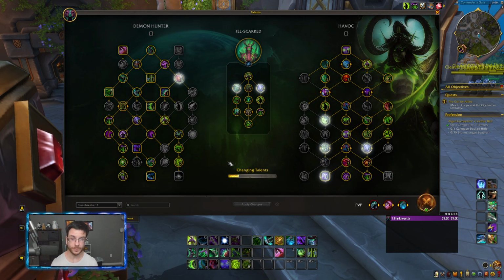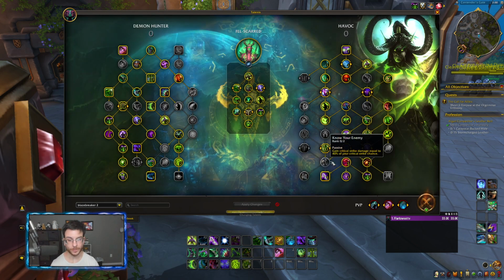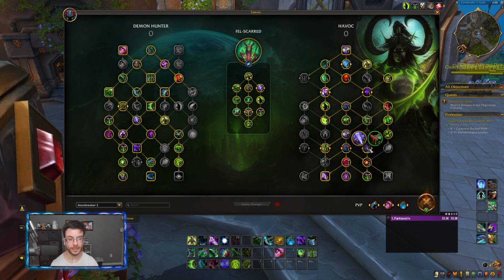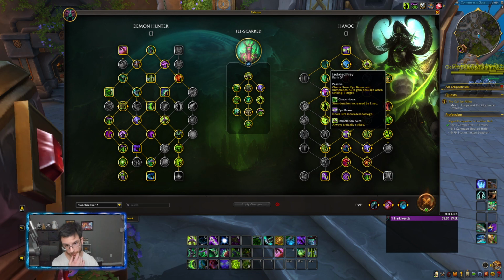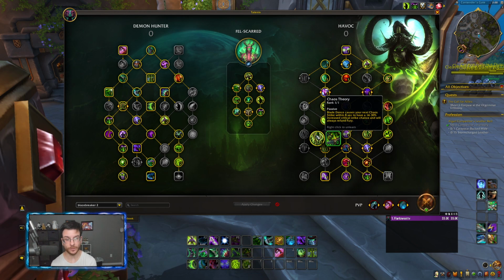Blazebreaker 2 looks like this. Instead of going into the immo, I go into Essence Break and get all of the Chaos Strike modifiers. So we have Relentless Onslaught, that's a Chaos Strike modifier, and then Chaos Theory is a Chaos Strike modifier.